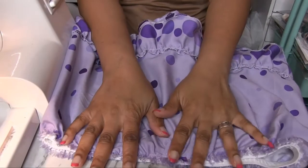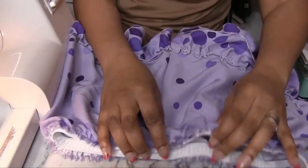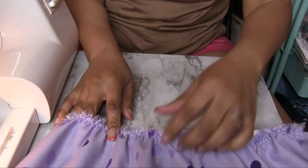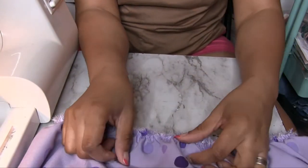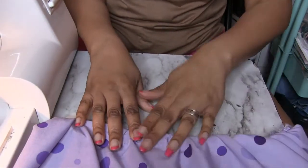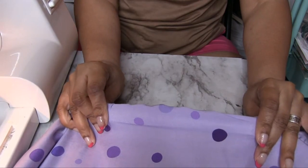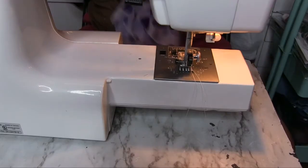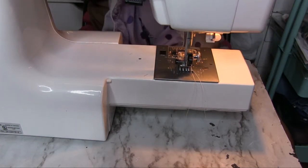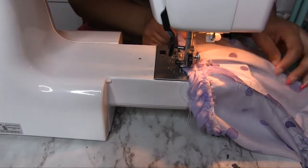So now we have the main part of the waistband in. What you're going to do, you can leave it like this if you like, or you can do like I'm going to do and turn this in. Now it looks a little ruched, but you're still going to pull on this as you sew, and then it'll straighten that fabric out. I'm going to turn this inside out to do this process. Always back stitch.